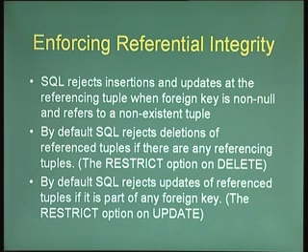Similarly, SQL rejects any updates to tuples that can affect the foreign key constraints. For example, if I try to update the department ID in the manager table such that it now points to a non-existent department, SQL rejects this update. On the other hand, if I try to update the department table and change the department number such that it violates some foreign key constraints that are pointing to it, that is it makes some foreign keys dangling, then SQL would reject such an update.